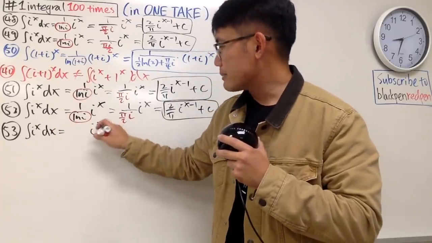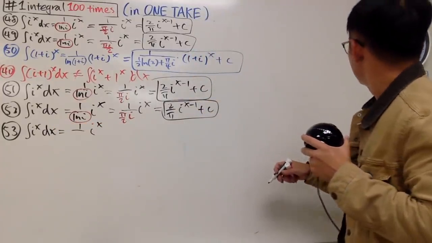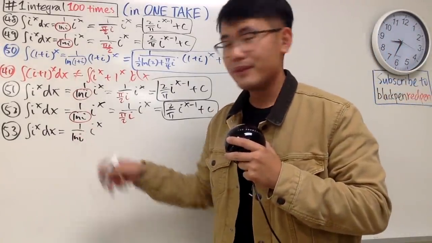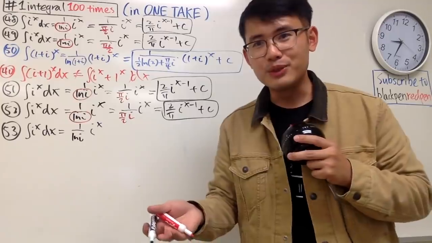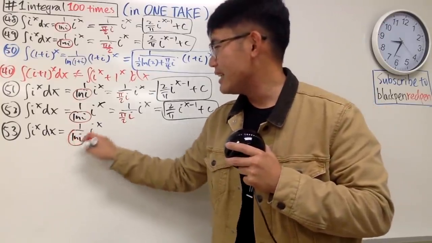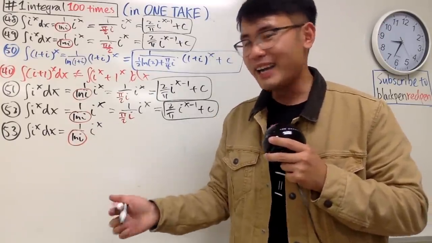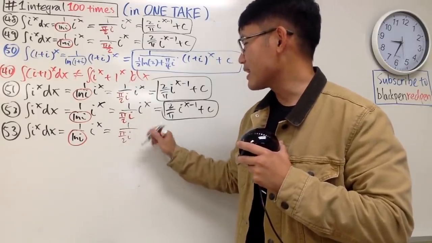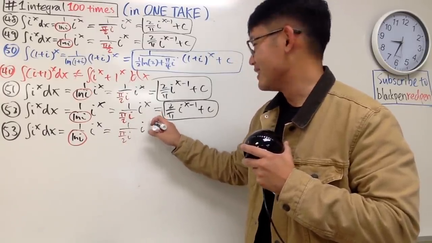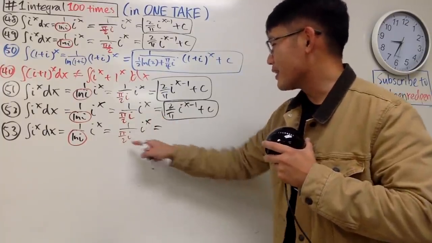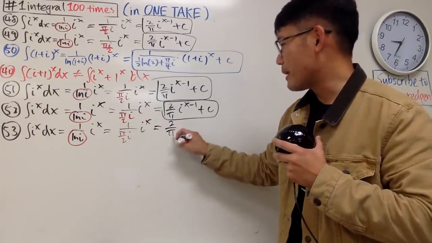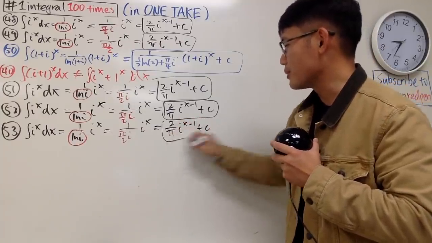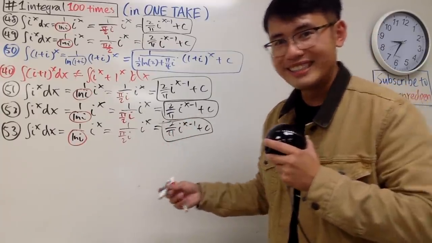Here, we get i to the x power, and then we have to divide it by natural log of the base, which is the natural log of i like this. And let me tell you, this right here is pi i over 2. So I think we have to do this much faster because the clock is literally ticking. Anyway, this right here, you do the reciprocal, which is 2 over pi, subtract the power, we get i to the x minus 1 power, and then we are done. So put a plus c. That's it. Very cool, isn't it?